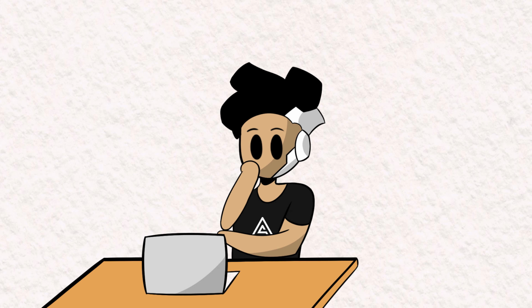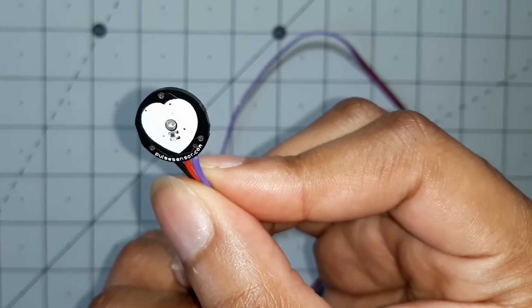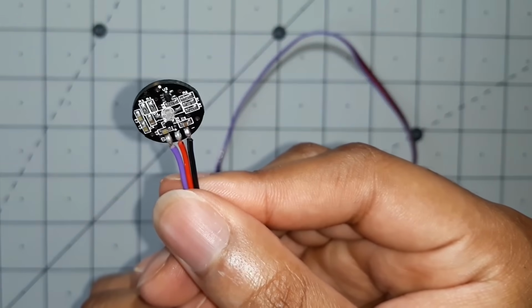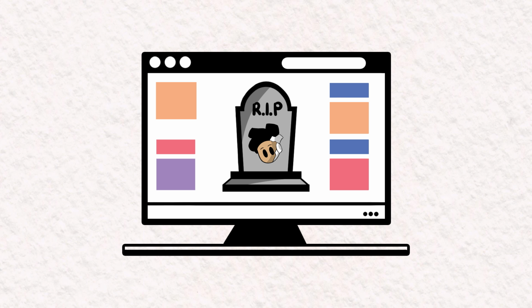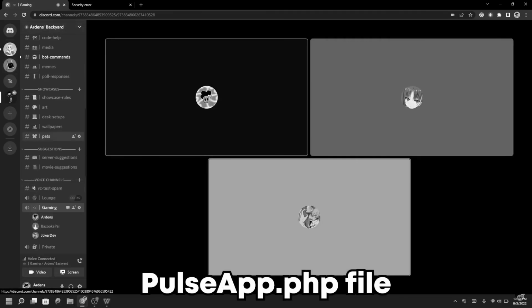So first thing first, we're going to need something that can detect my heartbeat, or more precisely, my pulse. We can do that with a pulse sensor. I've actually used this little guy before in one of my videos where I created a website that lets you know if I've kicked the bucket. Alright, so what you want to do is click on the pulse app.php file.